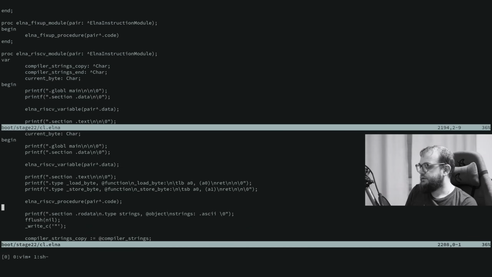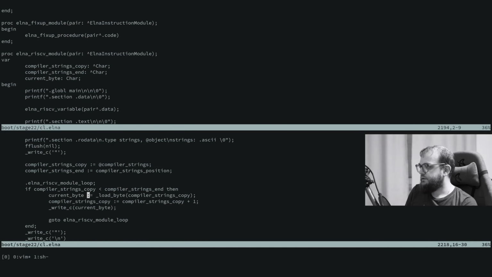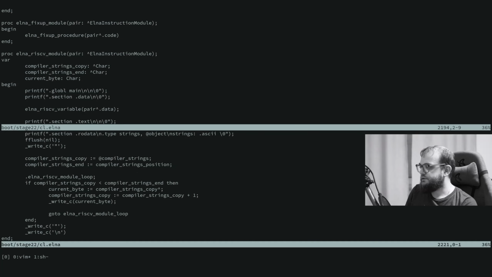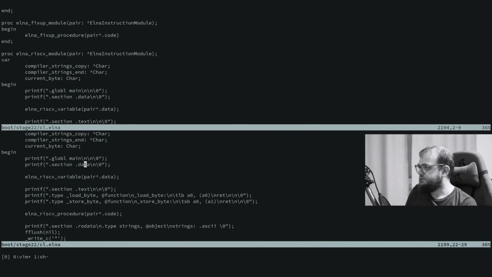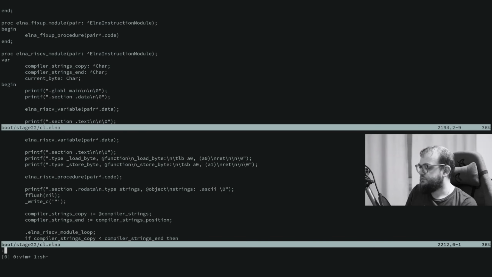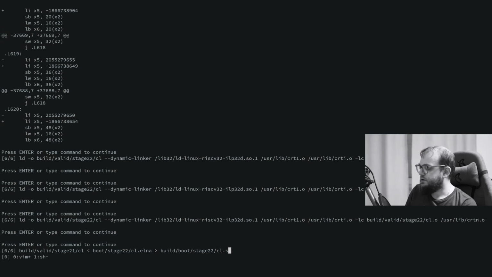And current byte is a character, and then we can dereference it at 1 and write this stuff, and I already changed the type from word to the character.